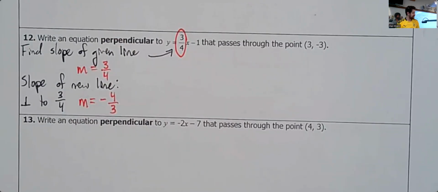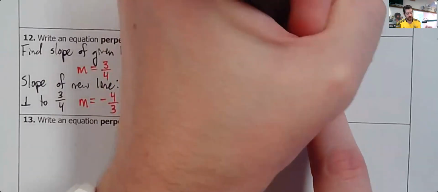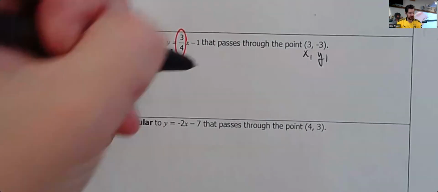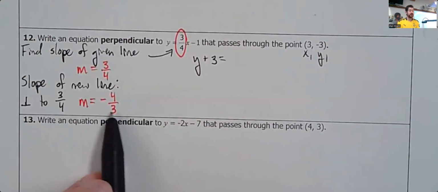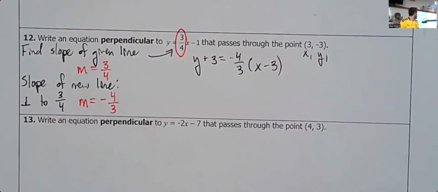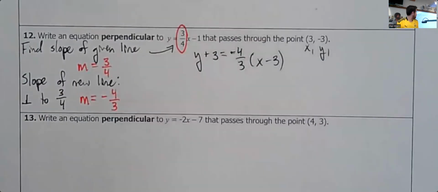All right, now we're going to identify x1 and y1, which is over here. And we're going to do the same thing we did last time. Exactly the same thing. We're going to write the new line in point slope form, and then we're going to distribute and get y by itself, just like we did on the front. So let's go ahead and do that. We're going to say y plus 3 equals the slope of the new line, -4/3. Don't use the original slope here, use the new slope. So -4/3, and then x minus 3. Then we're going to distribute once you have that written.